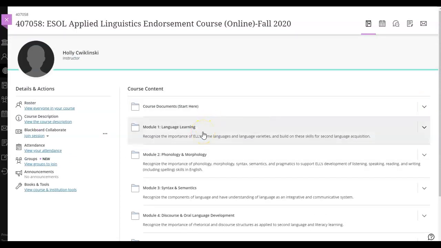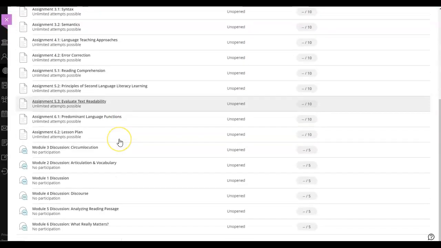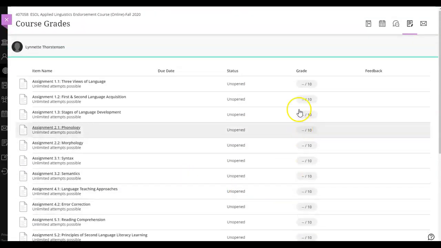As far as looking at your grades in the course, up here in the upper right hand corner is the grade book, and you can see right now these are all the assignments that I'm going to have to complete in the course, but I haven't done any of them yet, so I don't see a grade over here. But if I had submitted an assignment, there would be a grade here. When my teacher puts in due dates, those due dates will appear here. And then the status, so right now it's unopened, but if my teacher was grading this, then the status would change, and then any feedback provided by the instructor would be over here on the right-hand side, so I would be able to see the notes that the course instructor left for me.